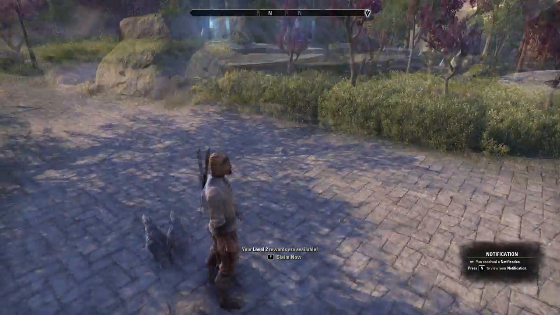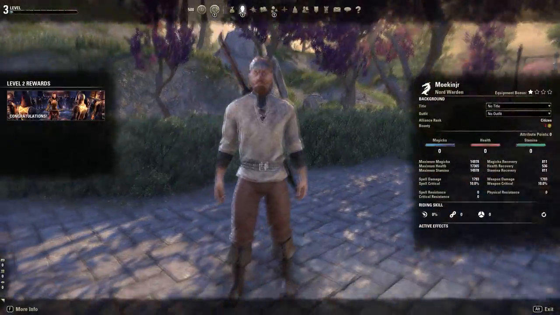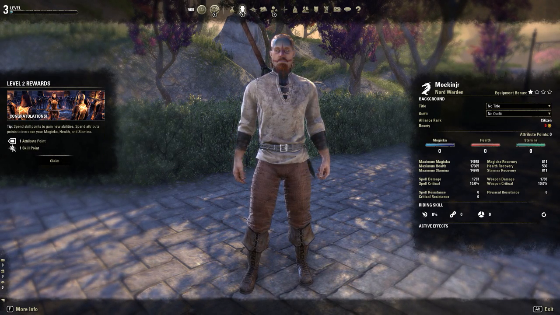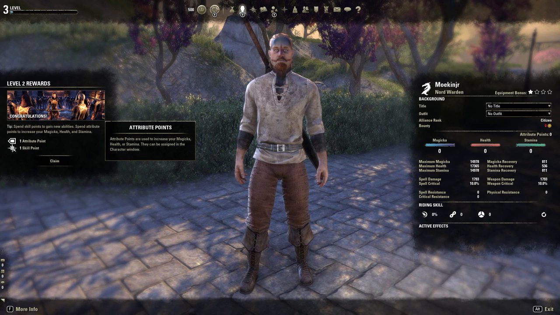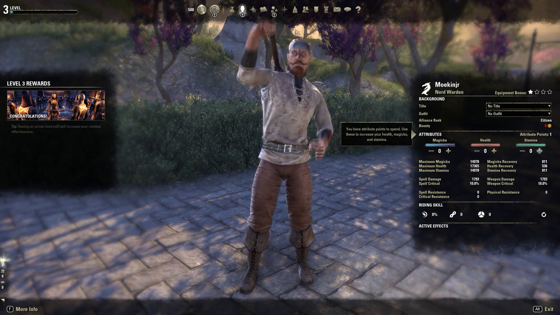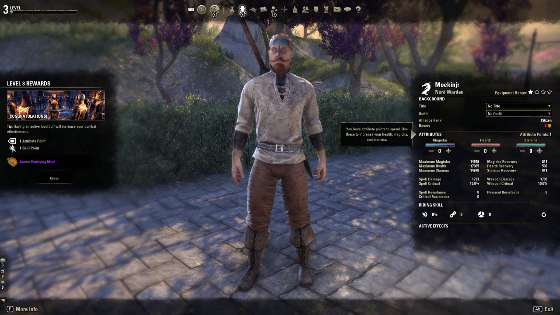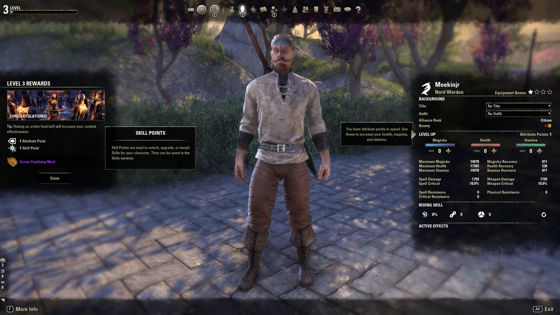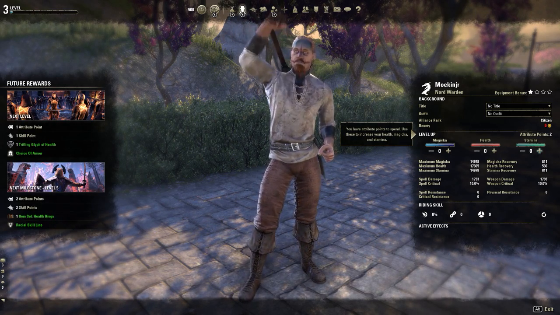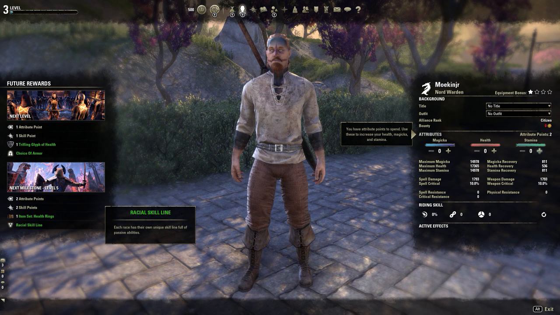Run. Okay then. So we got level 2 rewards can now be claimed. You can actually claim your level stuff. That is new. Congratulations. Tips: spend skill points to gain new abilities. Spend attribute points to increase your magicka, health and stamina. Ooh, that's new too. Nice. And we get a crown. Nice. Fortifying meal. Future rewards. So next level we get that. Choice of armor. Nice.